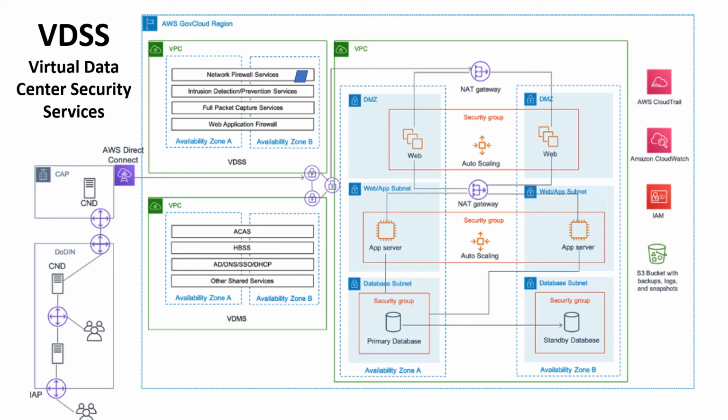The VDSS provides network security capabilities such as firewall, intrusion detection, and intrusion prevention systems. It also provides application security capabilities such as web application firewalls and proxy systems. The VDSS normally resides within the cloud service provider's infrastructure, and will protect DoD mission applications that are hosted in the cloud. The VDSS performs the bulk of the security operations in the SCCA. It conducts traffic inspection to secure the applications that run in the hosted cloud environment.